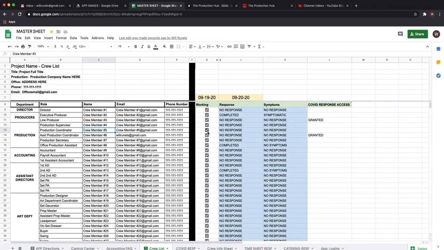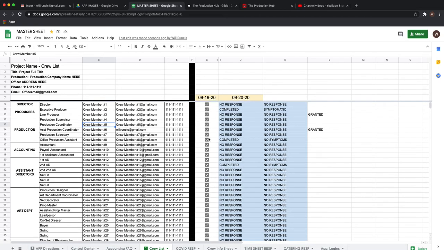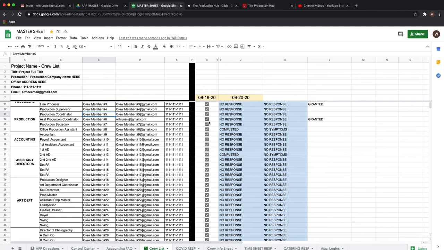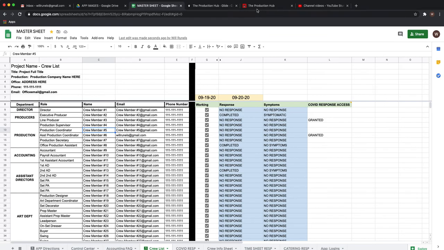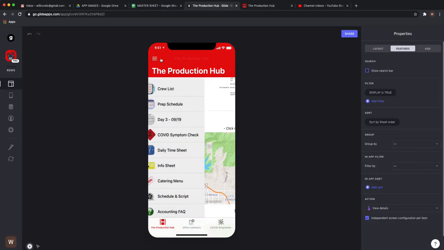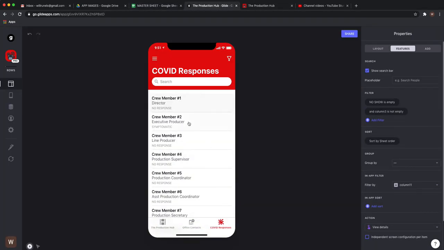This is one of the final things that you're going to have to do. After you distro the new call sheet, what I like to do is have the office PA and production secretary come in and compare the call sheet, who's actually working, with who's checked here, so they can check off or recheck people who are now back so that they properly show up for the COVID compliance officer in this COVID response tab.